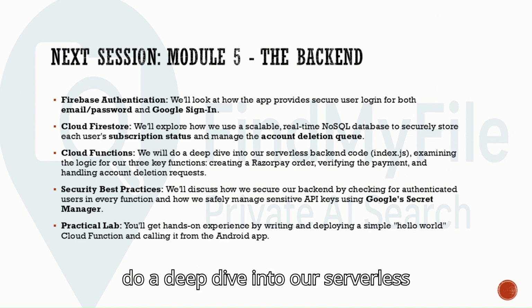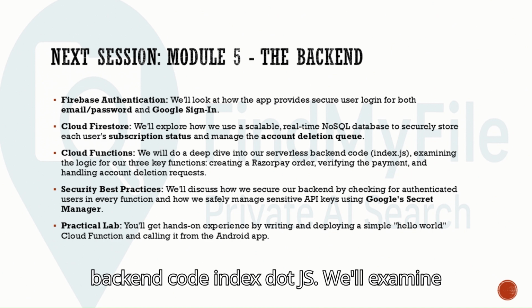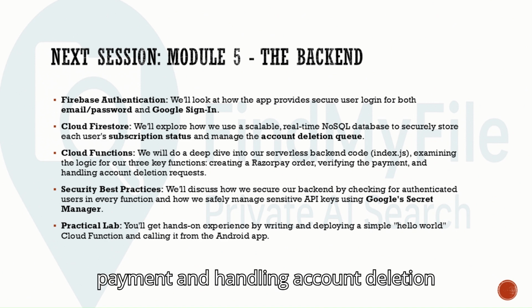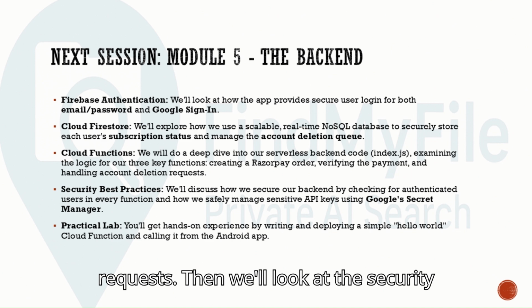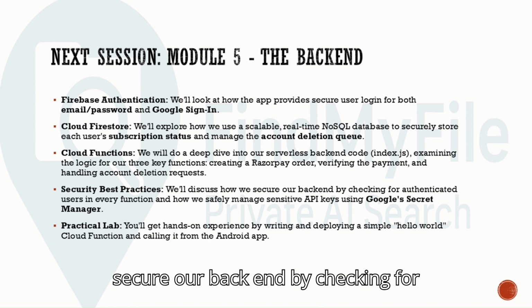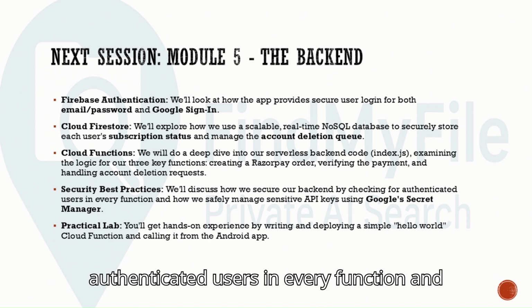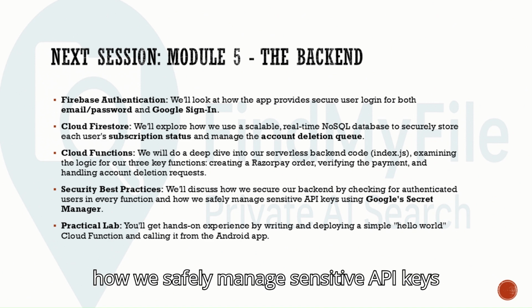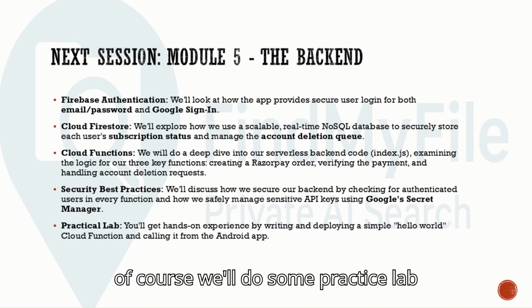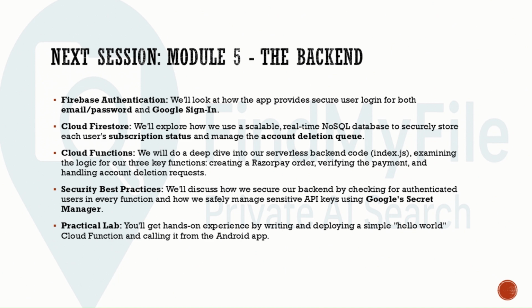Then we'll look at Cloud Functions. We will do a deep dive into our serverless backend code, index.js. We'll examine the logic for our three key functions: creating a Razorpay order, verifying the payment, and handling account deletion requests. Then we'll look at the security best practices. We'll discuss how we secure our backend by checking for authenticated users in every function and how we safely manage sensitive API keys using Google's Secret Manager. And then, of course, we'll do some practice lab.